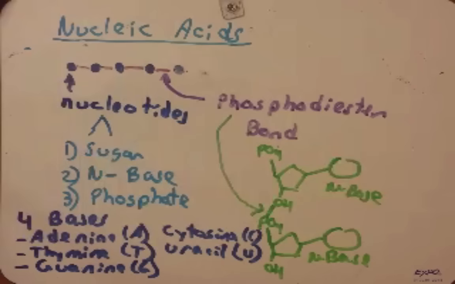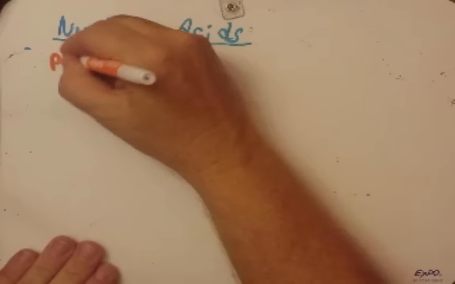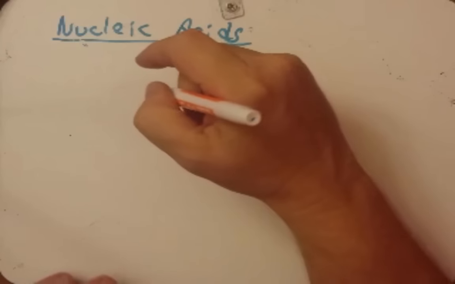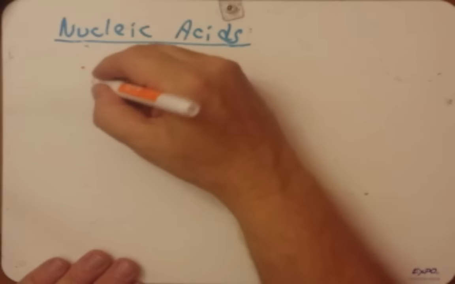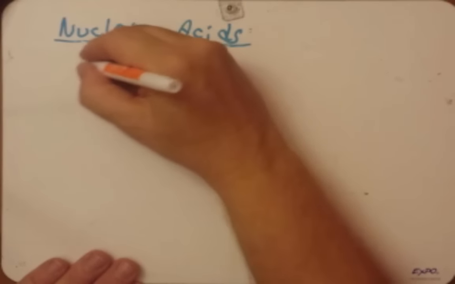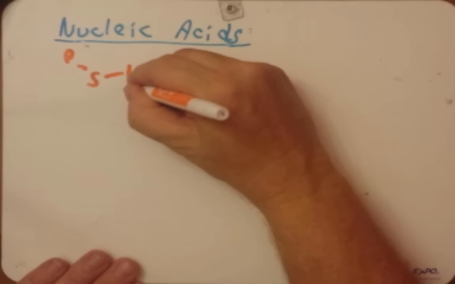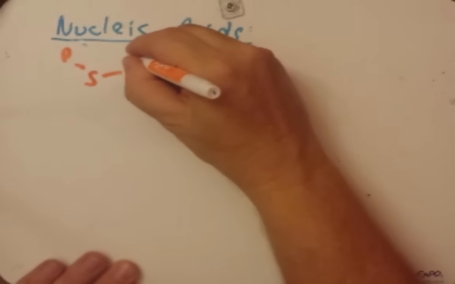Okay, now that we've drawn the basic structure of what a nucleotide is going to look like after it begins to form, I'm going to erase this and talk about how the overall nucleic acid looks. Particularly, I'm going to focus on DNA and looking at the double helix. On this side here, I'm going to draw a generic looking nucleic acid. I'm going to draw the sugar here, the phosphate here, and the base here. I'm going to put a specific base here in a moment.